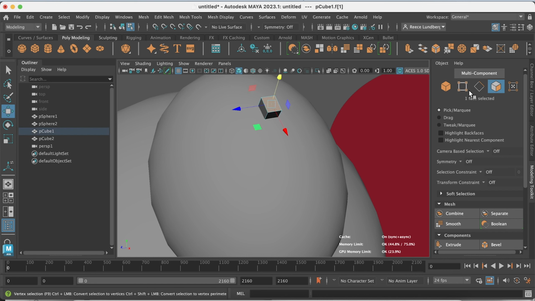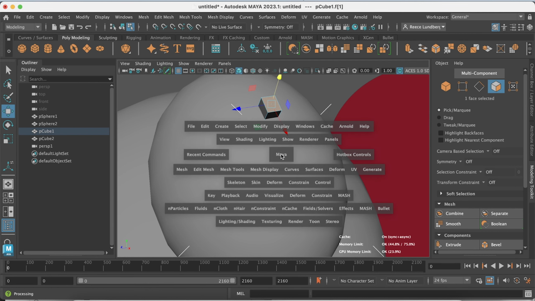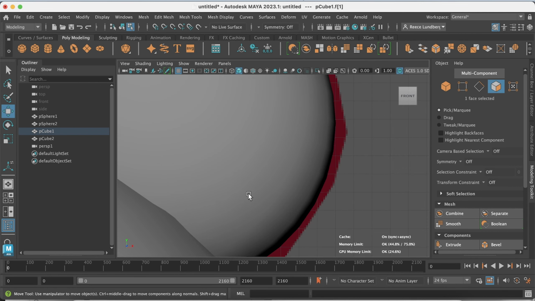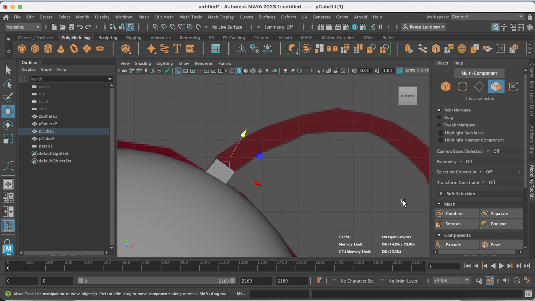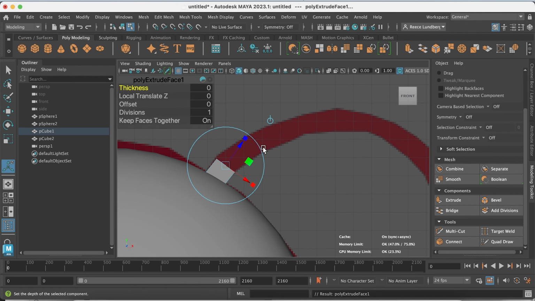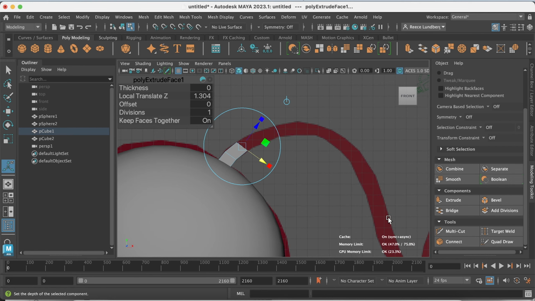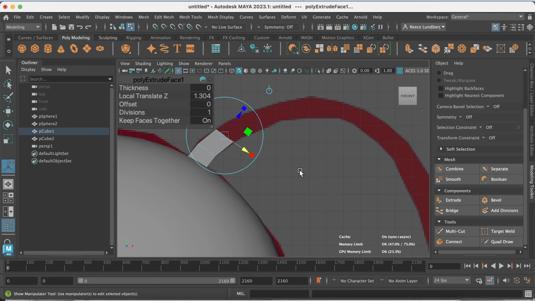Carrying on, so just click face selection here and then click on the cube, go back into front view and extrude, and just do this until you've followed this whole line here. Control Y to repeat last action. I'm gonna speed this up so you just get the idea of what you need to do.